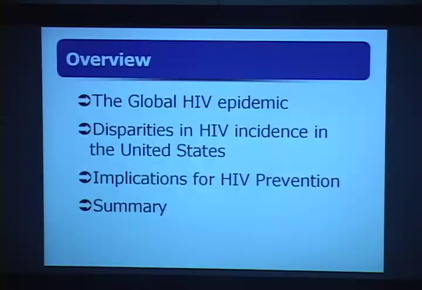And as I go through the talk today, I'd like to give you a frame in which you need to consider and to view the data that I'm going to be presenting. That frame really takes us beyond the individual and moves upstream. It recognizes that there are individual level determinants to risk behaviors. And clearly, part of our HIV prevention efforts have to be geared towards targeting individuals, whether looking at drug injecting behaviors, high-risk sexual behaviors, looking at other types of so-called risk behaviors that occur at the individual level. But we must remember that even these behaviors occur within the context of partnerships, whether sexual partnerships or drug-sharing partnerships, and that partnerships occur within the context of networks.